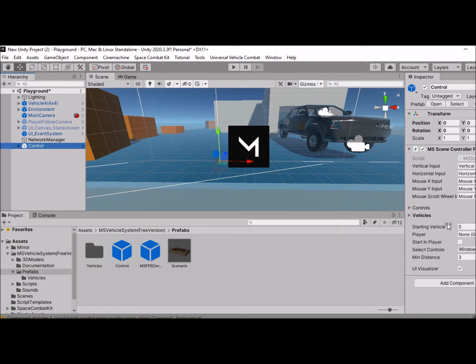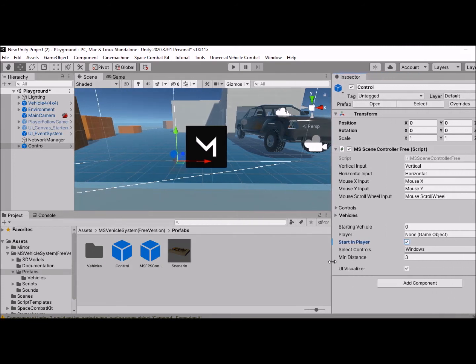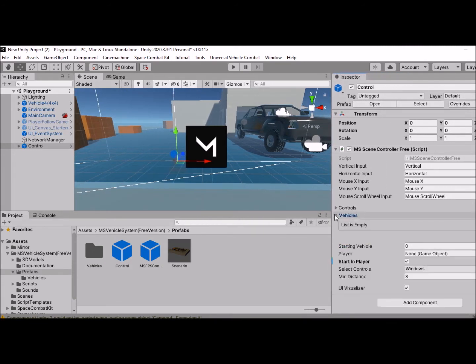Now, select control. You'll notice there's a component called MS Scene Controller attached to this control object. I want you to go ahead and click Start in Player. Open up the vehicles list here and add a slot, a plus sign for an element under the vehicles array, and you're going to drag your vehicle from the scene, vehicle 4x4, into that vehicle slot.